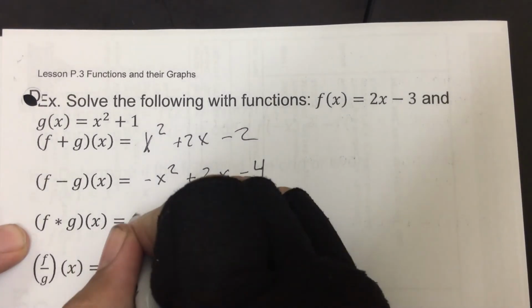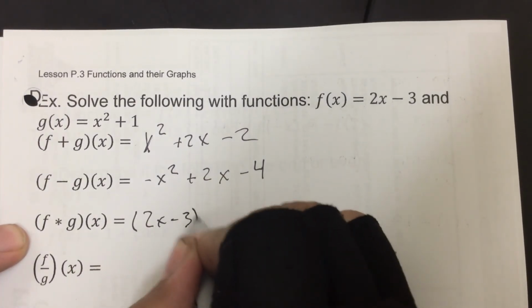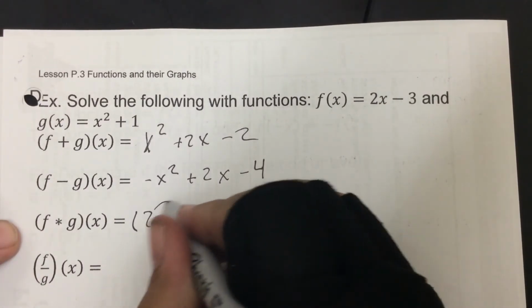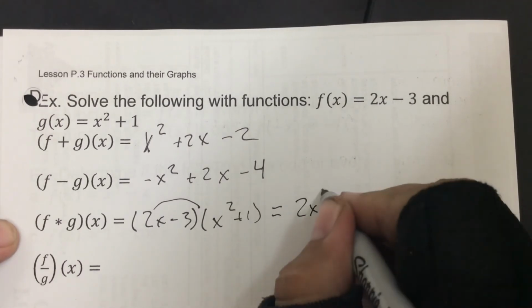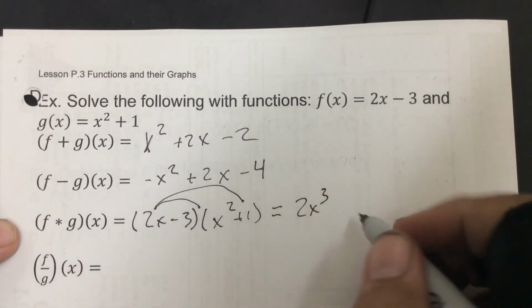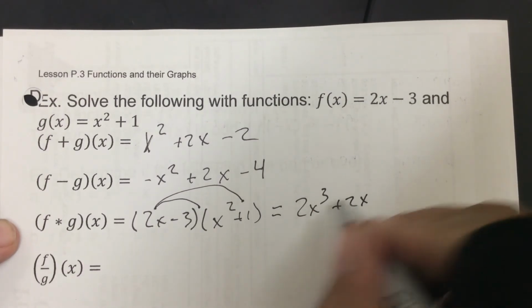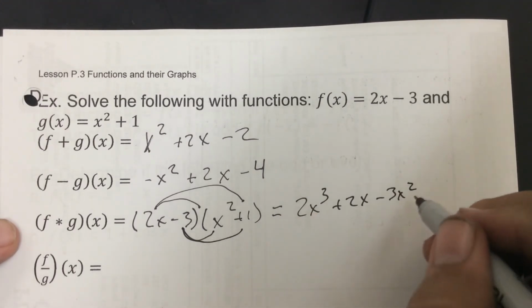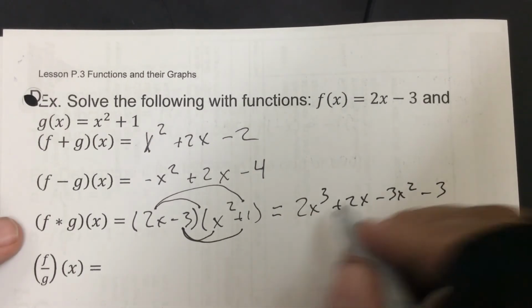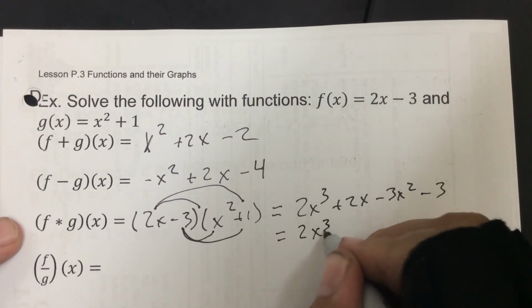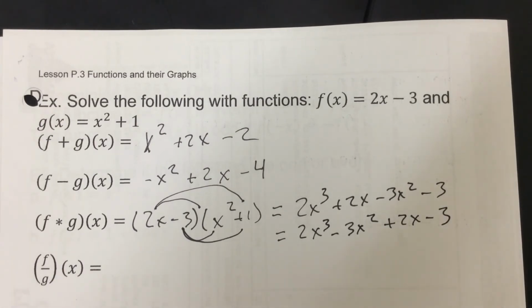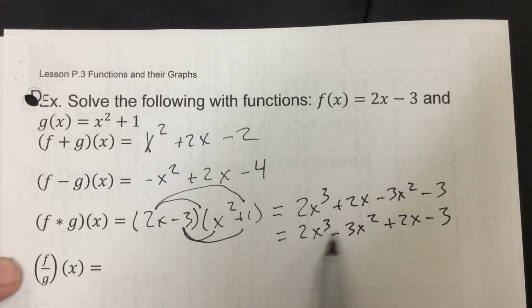Times them. So 2x minus 3 times x squared plus 1. We're still binomials, so we're still going to FOIL. So 2x and x squared would make a 2x to the third. Last, 2x times 1 would be a plus 2x. Insides would be a minus 3x squared. And last, -3 times 1 would be a -3. So if we write this in descending order, we'd have 2x to the third minus 3x squared plus 2x minus 3, because that's generally how we do it, descending order. So the biggest exponent, and the next smallest, and the next smallest, and on down.